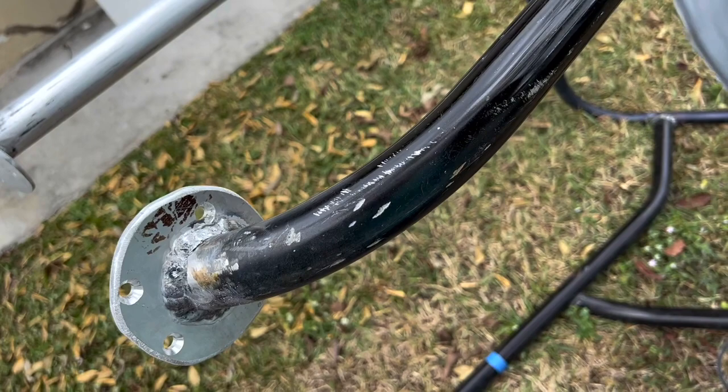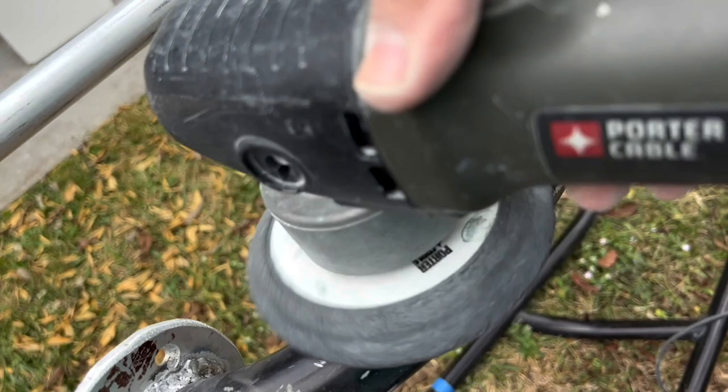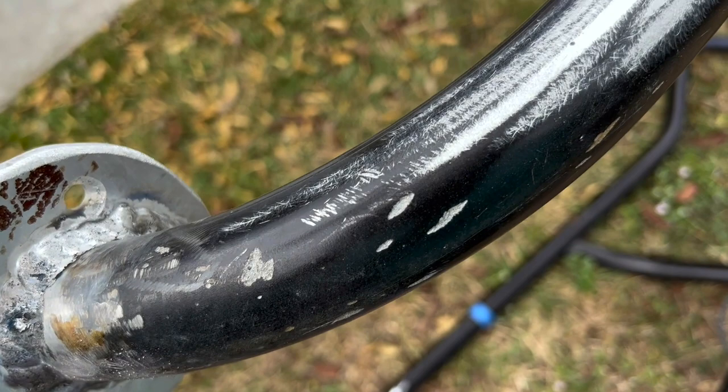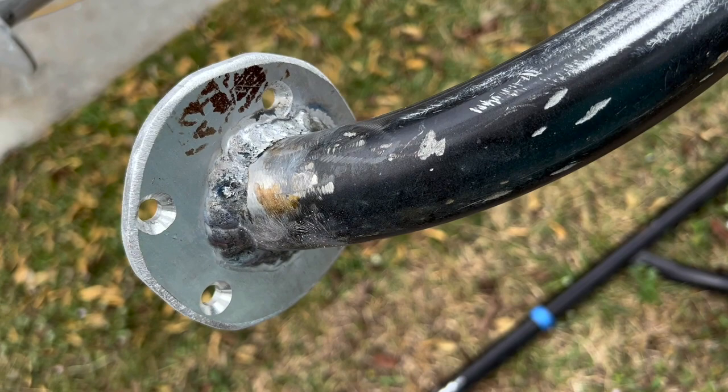But this is pretty easy, guys. It comes off pretty easy with the 40 grit. I'm gonna sand it down with the 40 and then go over it with the 320 and make it nice and smooth. And then we'll get it powder coated and get her going.